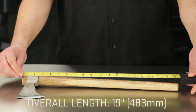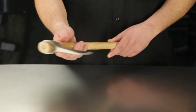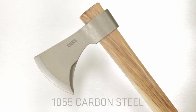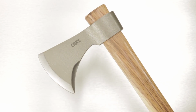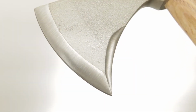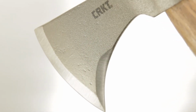The overall length of the Nobo is about 19 inches. The length of the head is just under 3.5 inches. The axe head is made of hot-forged 1055 carbon steel, and it's perfectly balanced, so it swings really well and doesn't tire your arms out. It has primary and secondary edge bevels that are flat ground and execute well against hardwood.